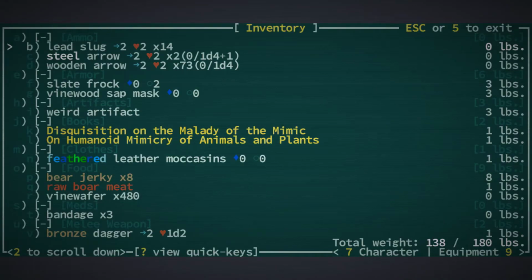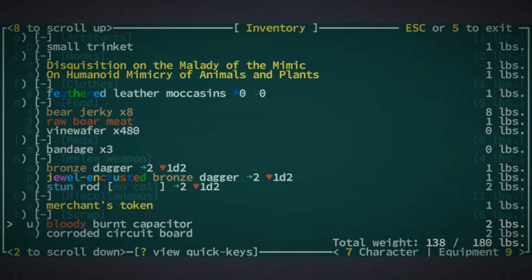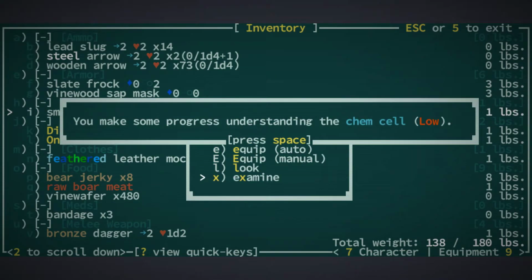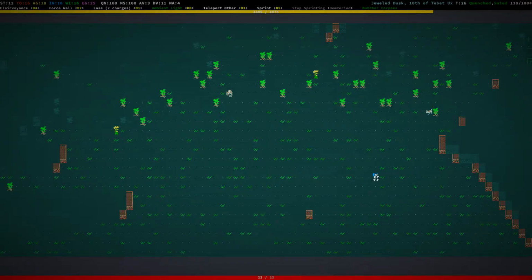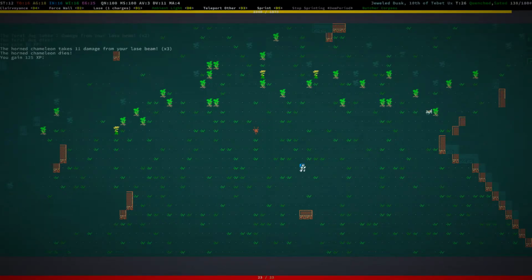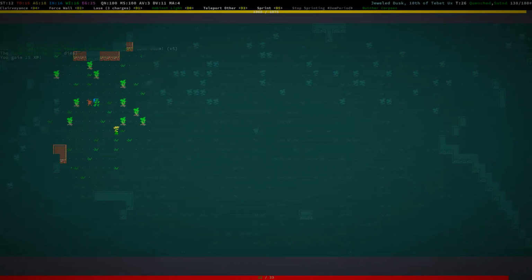Weird artifact. That might be a grenade. No, it's 3 pounds. It's a stun rod with a cell in it. Yeah. Also, one other thing about getting basic tinkering is that we can... Oops, wrong one. I'm sorry, doggy. Is that we can charge cells. Which is good, because then we don't need to lug around a billion of them.